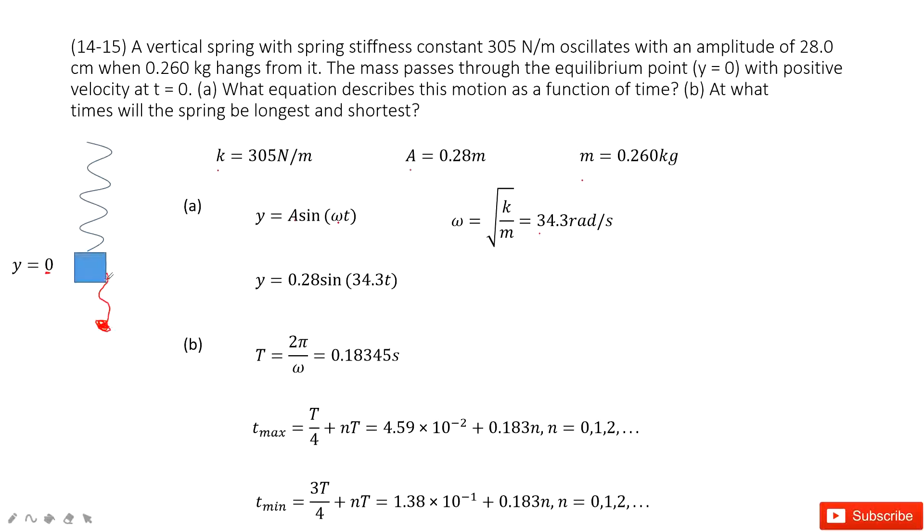So this is a quarter of a T in every period. So a quarter of a T it moves to there, and plus nT because this oscillation does multiple periods. So at each circle is T over 4. So you input T inside, you get the answer there.